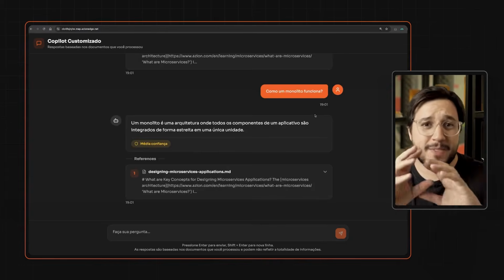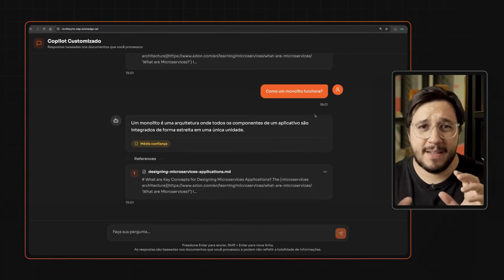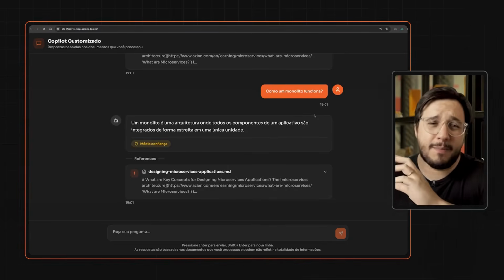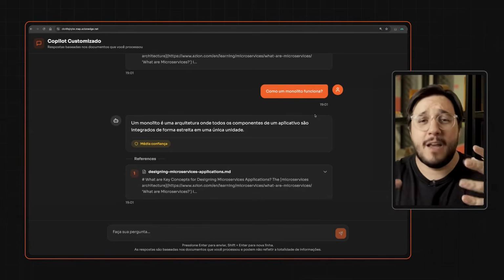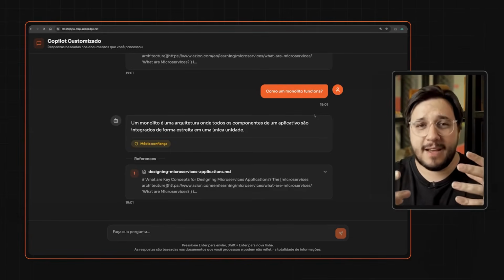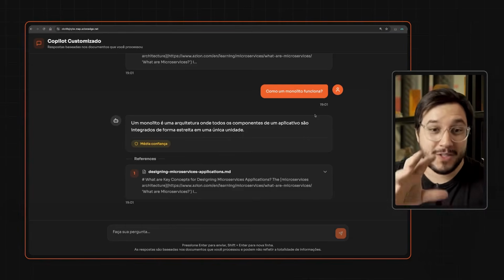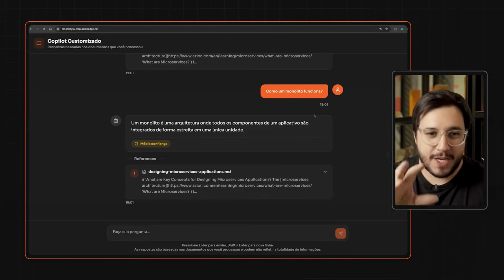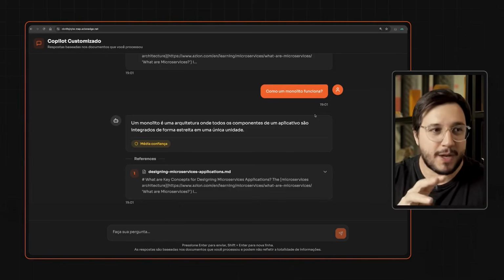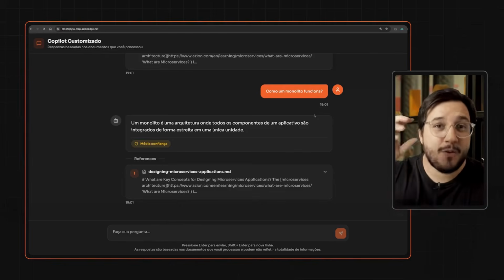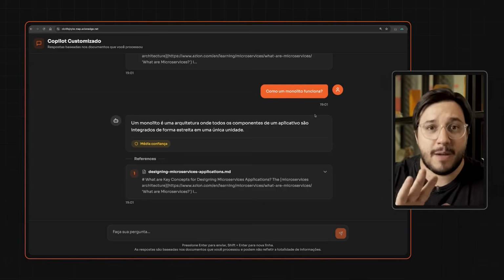So all of this happens in a few moments, very fast. It does the whole search there in our document base. Let's say it increases the context of the LLM call along with the question and brings us the answer. Important, this isn't a prototype, it's code ready to run in production. I'm already running it in production. I have a link running within Azion's highly distributed network. This is a production environment, okay?